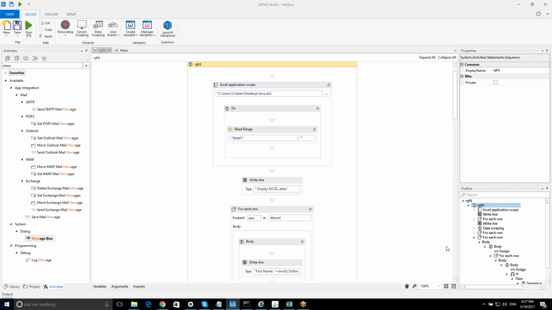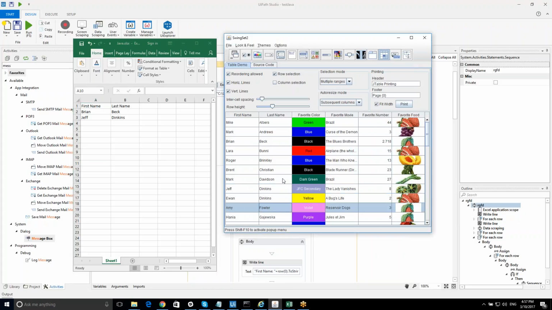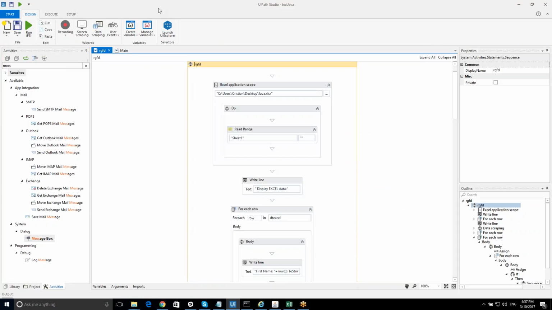So hello everyone, I think I solved your problem. I hope I understand well. I have here an Excel file. I will read the data from the Excel file and then I will go here on this Java table. I will extract the whole table and click where I find the data from the Excel file.